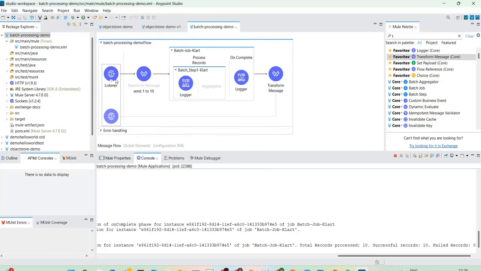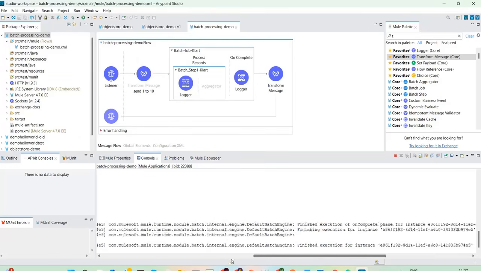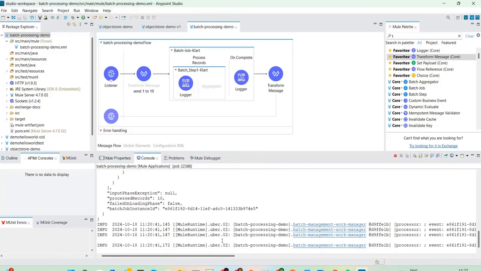See here, we discussed that these records were loaded into the persistent queue. So where is that queue? Where will the queue be available? It will be available inside the Mule runtime, because we are deploying this locally, in our local Anypoint Studio. Anypoint Studio comes with an embedded runtime, so in this runtime a queue will be created.